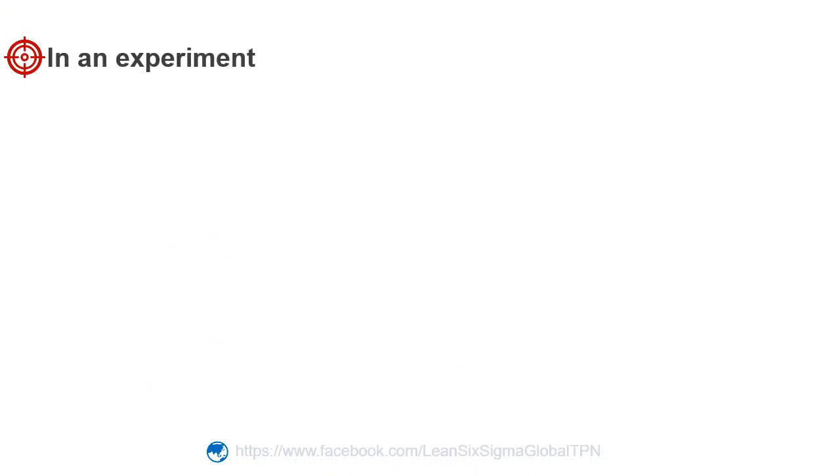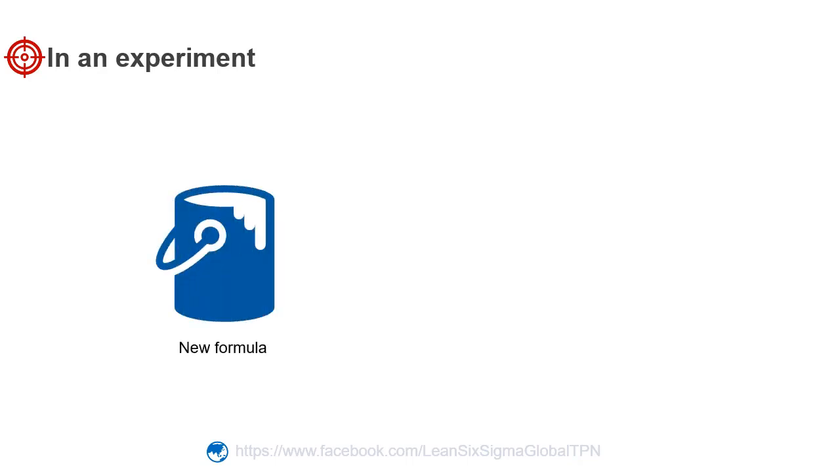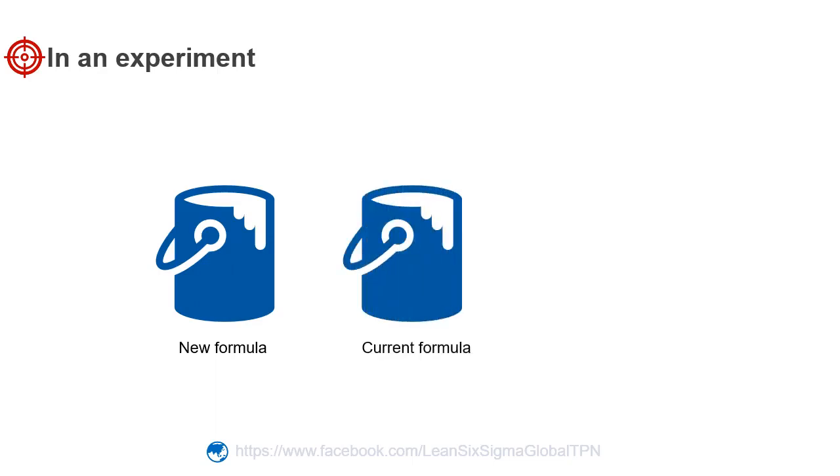In an experiment, we systematically test different conditions to measure how they affect some variable of interest. For example, the paint engineers could apply a new adhesive formula to one set of plastic sheets and the current formula to another set. They could then subject the plastic sheets to room conditions and measure the adhesive strength of these sheets to do statistical inference about the difference between the two formulas.